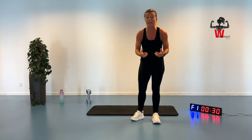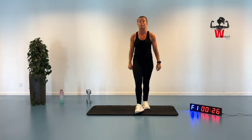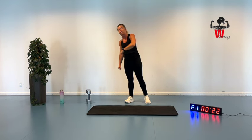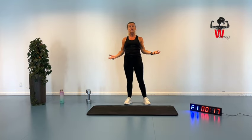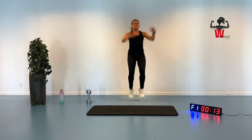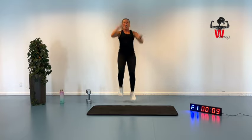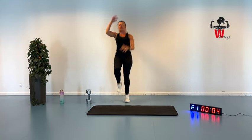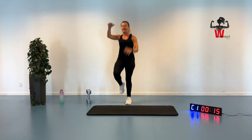You know you have to get short of breath to boost that metabolism. And as we age, it's getting even more and more important pushing that metabolism, because as we age, the metabolism just slowly goes down and we don't want that because then in the end we're just gonna sit and look and gain weight and get in a bad shape. So we want to stay in good shape to have the best possible life all the way through. Hit it here for the final 4, 3, 2, and here we are.